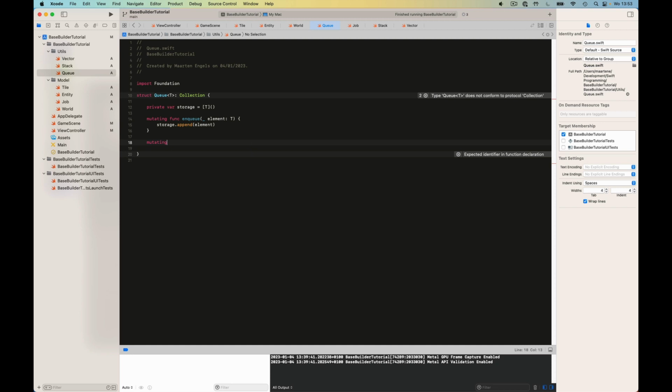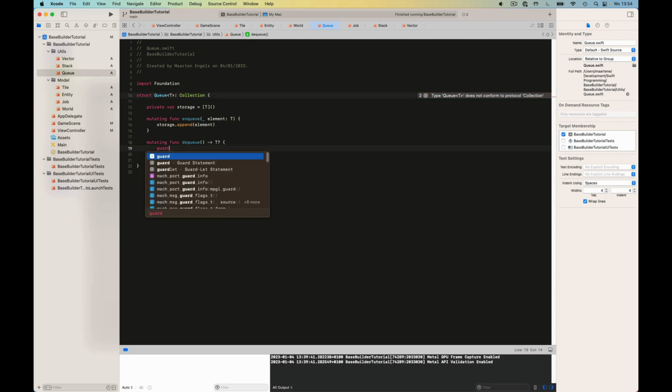So this is sort of similar to the pushing of the stack. However, the dequeue function is slightly different, because this one takes the first item. So we have a dequeue function that might return an optional of the stored type, because perhaps the queue is empty and then you can't return something.